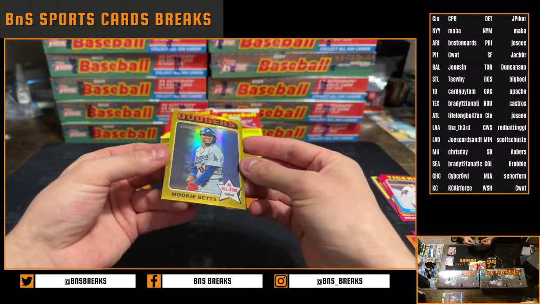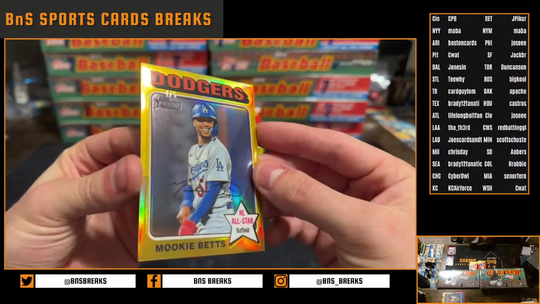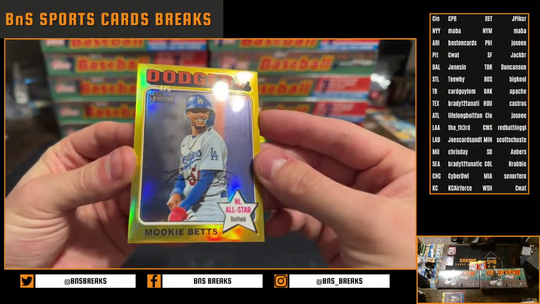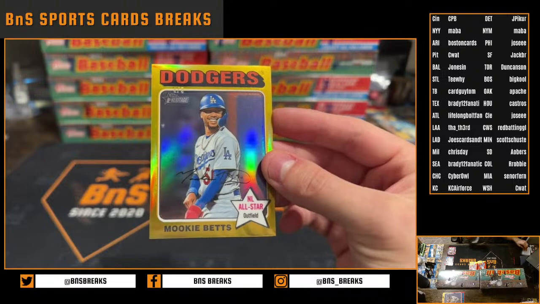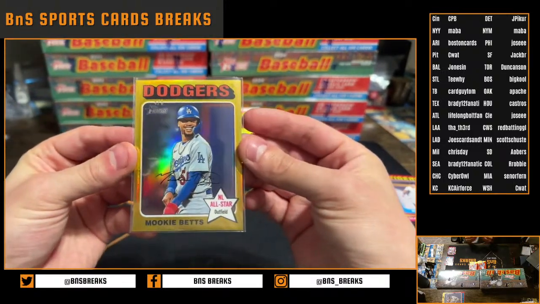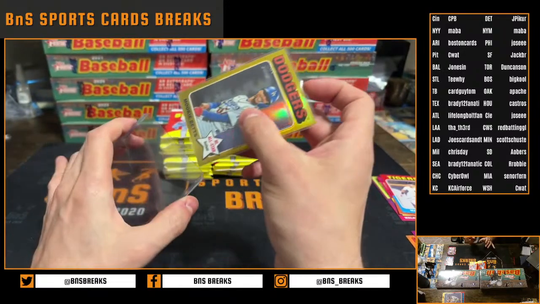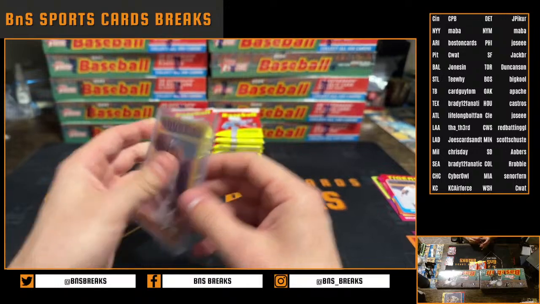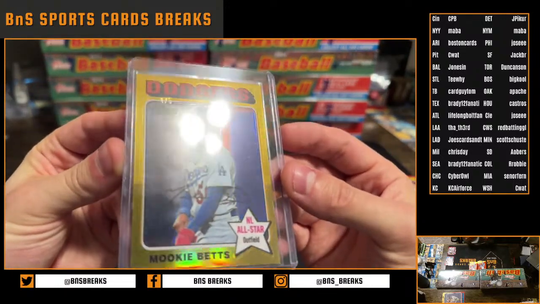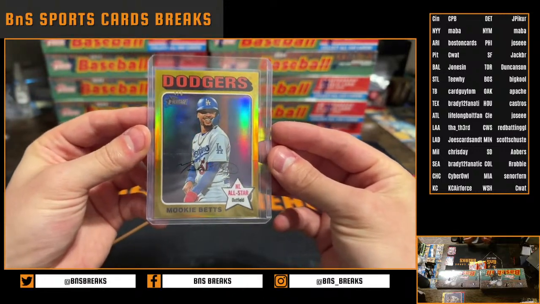Nice, Mookie Betts. 4 of 5? 4 of 5 to start our break? Are you joking? Holy shit. That might be the lowest. That might be the lowest Heritage numbered card I've ever pulled. Oh my god. 4 of 5. The hell?